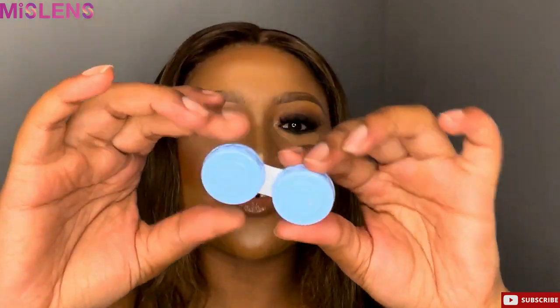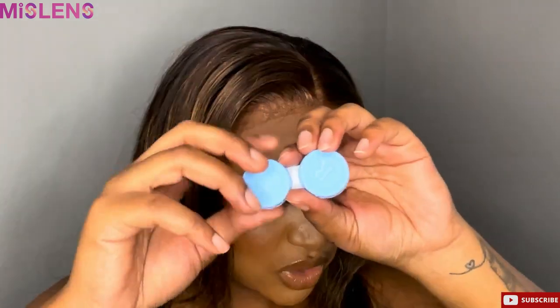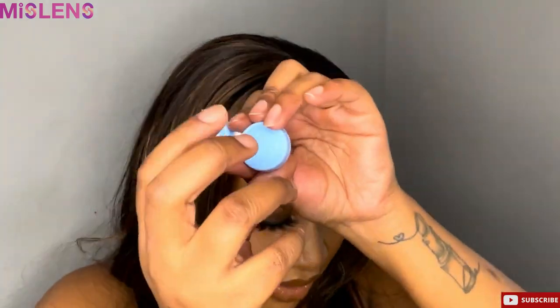Okay, we have cases. Okay, thank you for this, because I was scared that you guys don't give us cases. So we have the left and the right. So when you take them off, you just know which one goes in where. Because you know what, I have mixed up my contact lenses. There was a time where I placed the left in the right and then it was kind of itchy. So you don't want to confuse. So it's left and right.